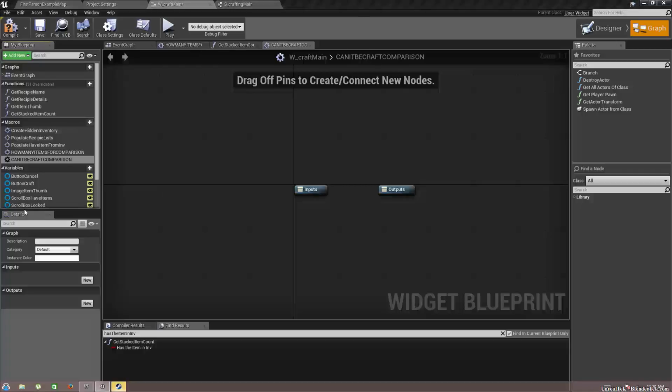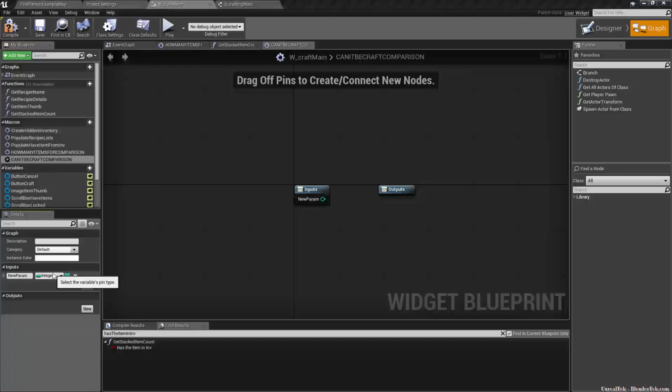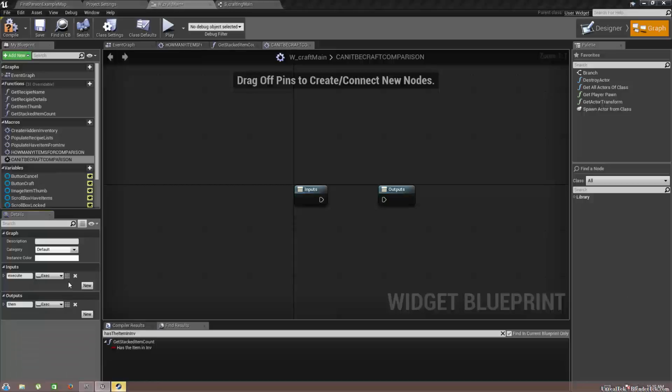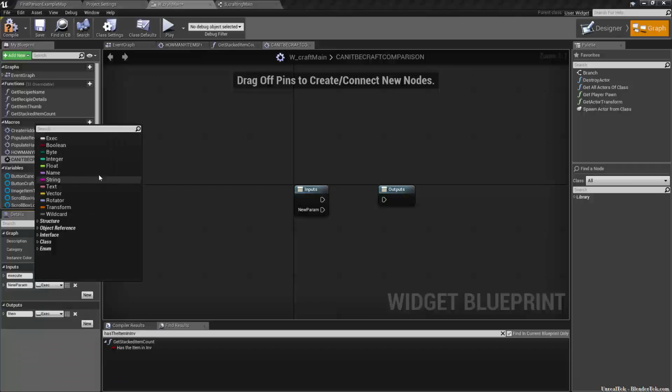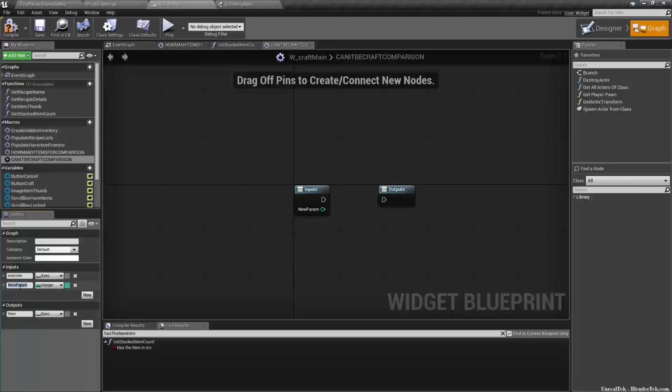And this one, it has an input, obviously an execution, execute, and another execution down below, then, and it works essentially the same way, just in reverse. Up top here we have the item count. So integer, num metal, sorry, keep it in order. Otherwise you'll have pain. Num wood, num nails.